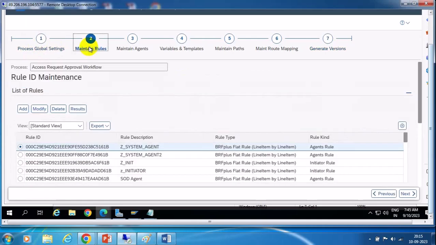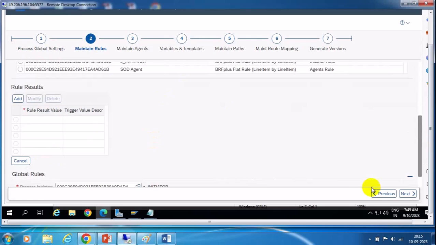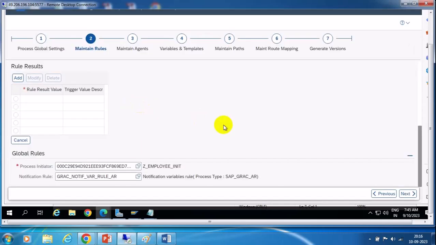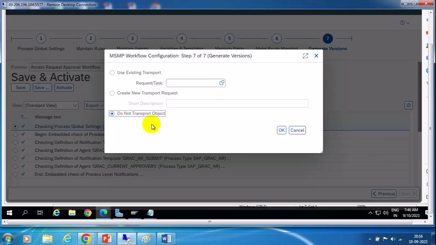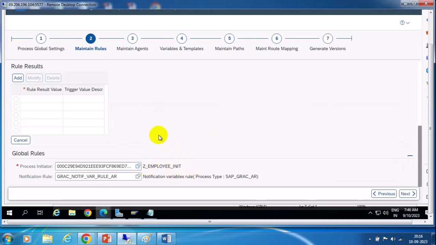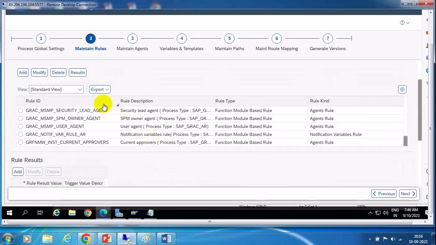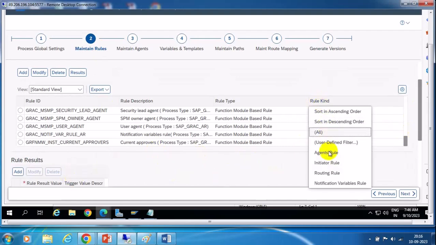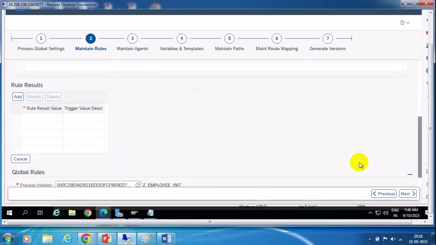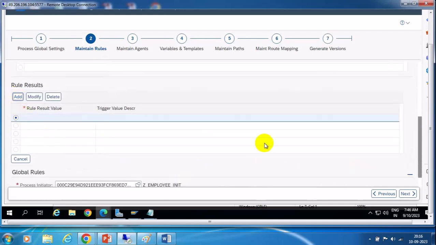Then what we have to do is change the initiator rule in the second stage. So now initiator rule was added as our main initiator rule. Now we need to select the initiator again. Then we need to add rule results.